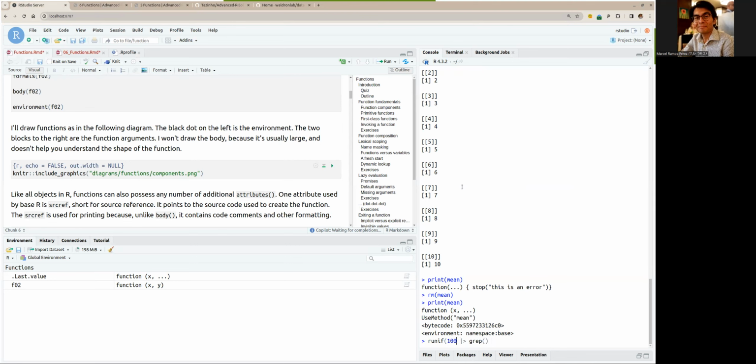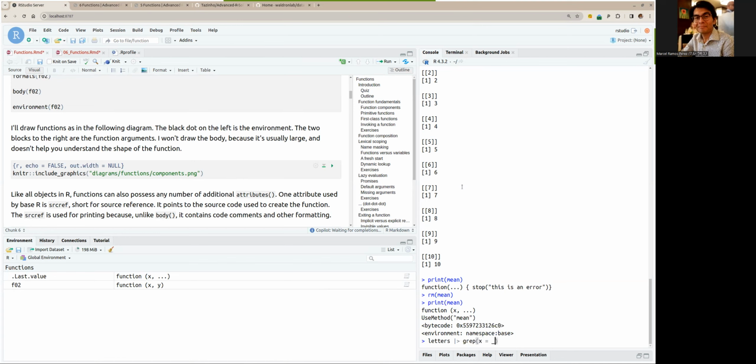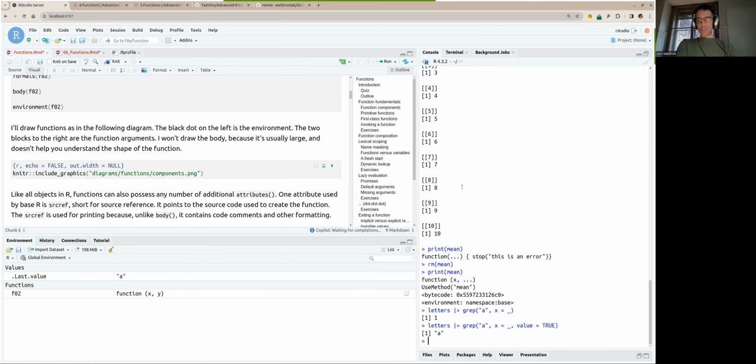Maybe do letters. So I think you have to name it and say underscore, and then provide a pattern. We'll say a, and I think that should work. Cool. I wonder why underscore instead of dot. I don't know.